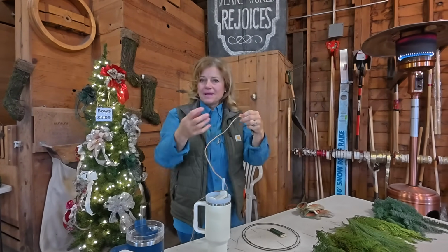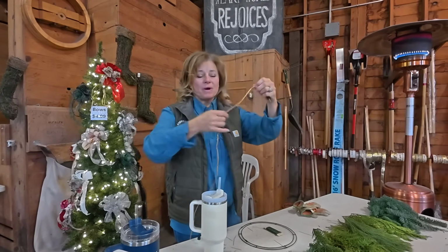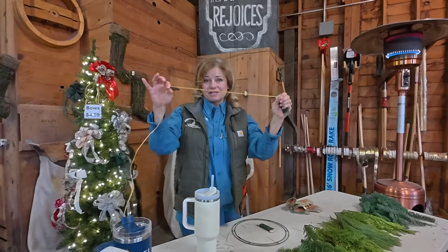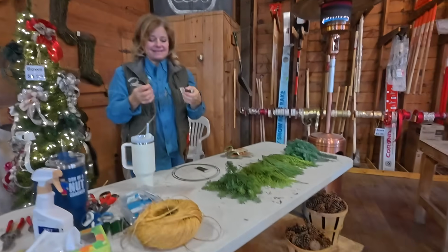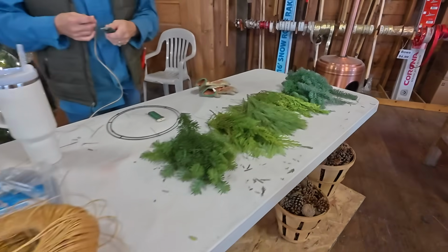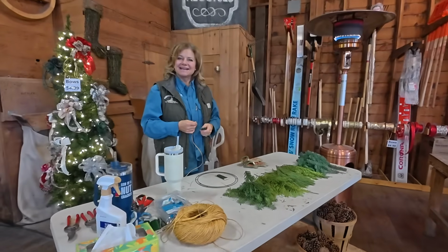So you'll have your garland all nicely done with your wire. And you pick it up, and it all stretches and comes apart. But if you have this worked in there with your wire, this doesn't stretch. It keeps it tight together. And it's nice to have little piles already started, so you can easily make your bundles. Prep work is key. It's so much of every project.